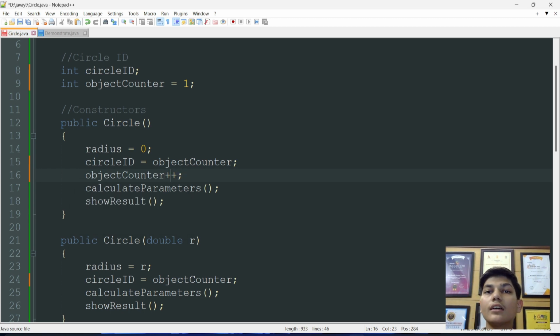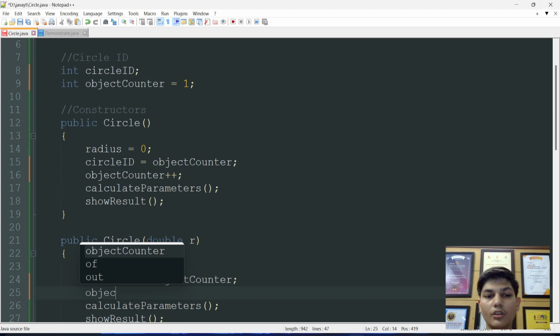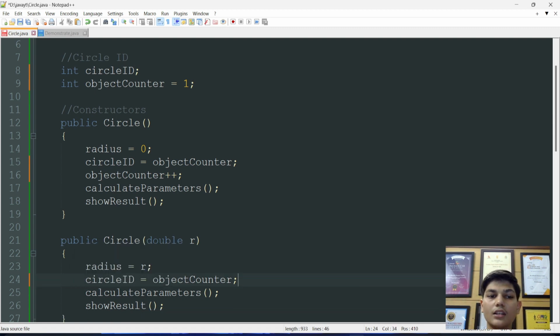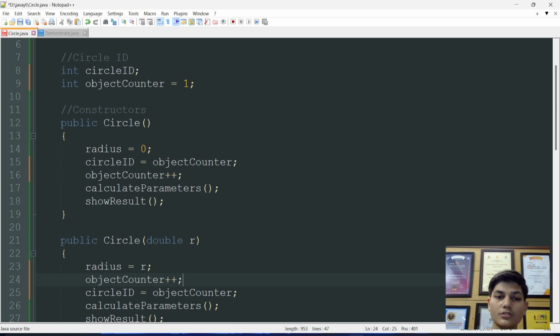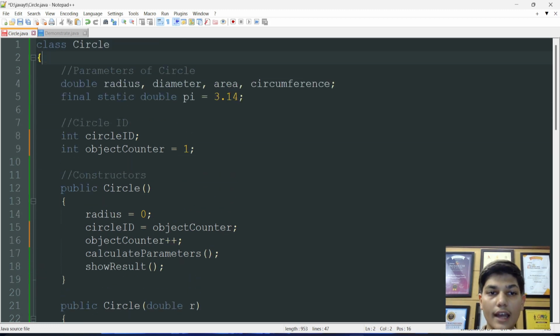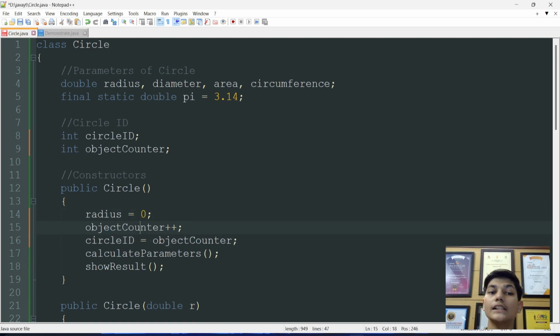So whenever the constructor is being called, that means one object is being created. Or instead of this, there's a much better way: we just keep it above. So we first add up the value, and by default int is 0, so we will take benefit of it. So it will be above this.